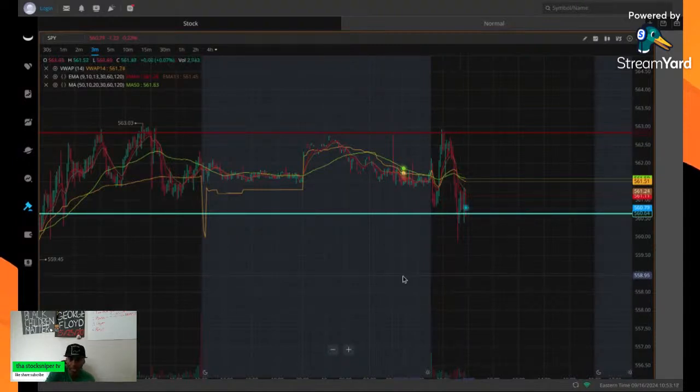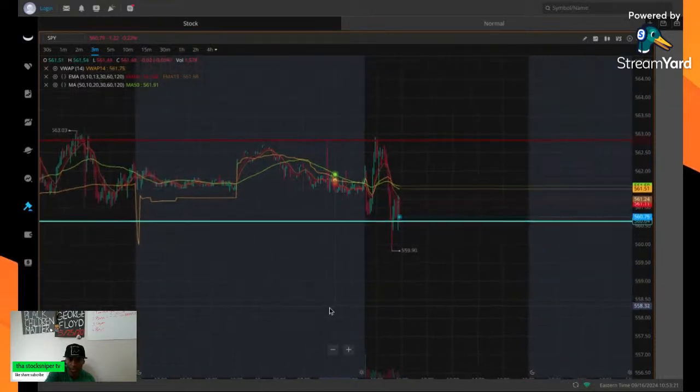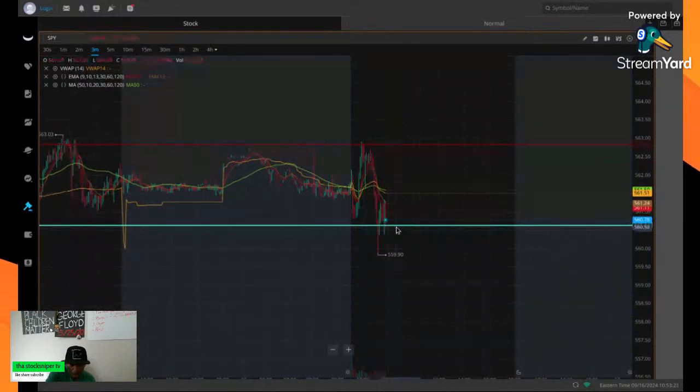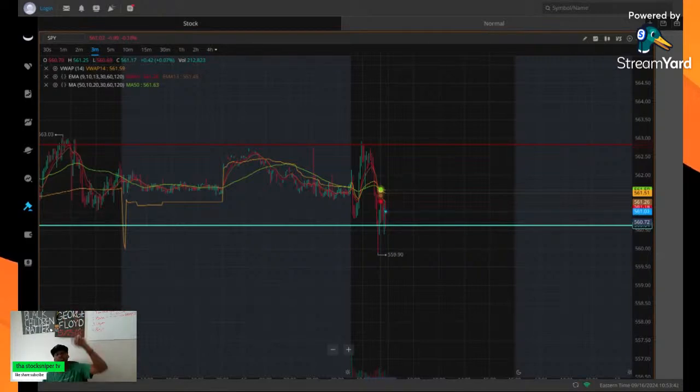So now I'm just watching. If you can see, it's hovering right around the support line, right? It keeps bouncing off this line. That's support. That's the floor, like the floor to my office. That red line, that's resistance. That's the roof. It goes up, down, hit the floor, hit the roof. It's like jumping up and down. That's how the market moves.